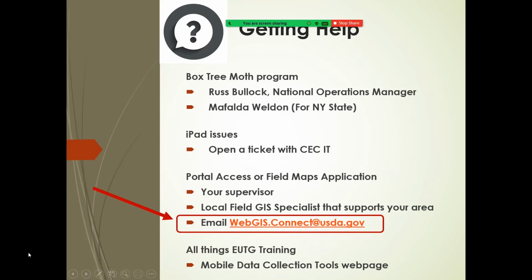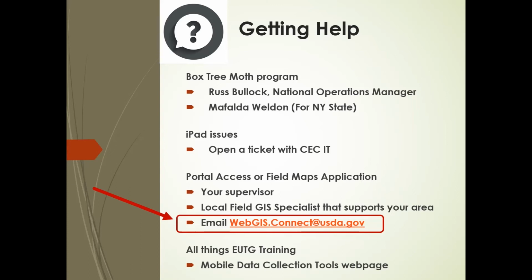They can go to this email address with questions, but this is also where supervisors, if supervisors are on the line here, this is where you need to email to be sure that your users have access to these correct maps. So the maps are shared in groups, and you want to be sure once your users have portal access that they are added to the group so they will see the maps they need. So this email, supervisors, is where you want to go to make sure that you have named the users to be added to these groups. You can do that ahead so that they have access early and they're ready to go.